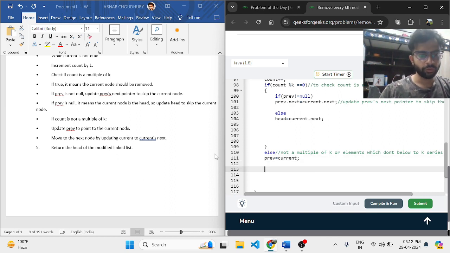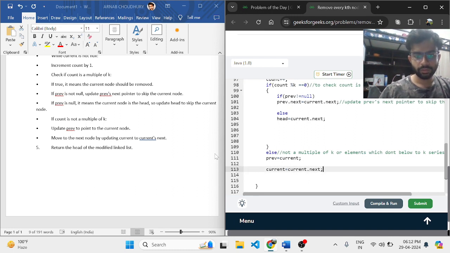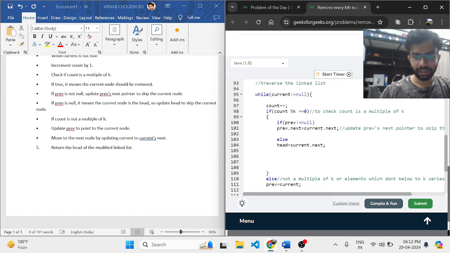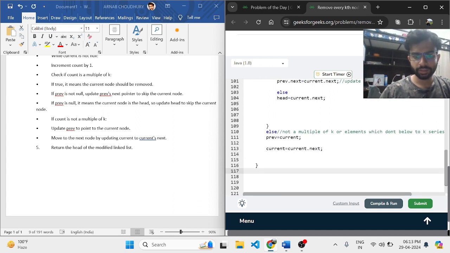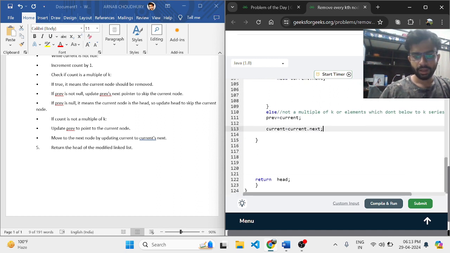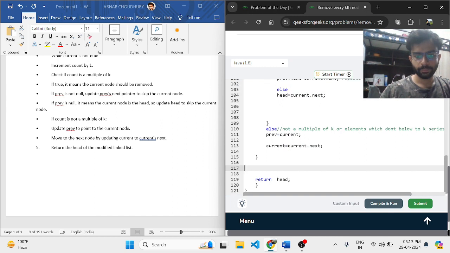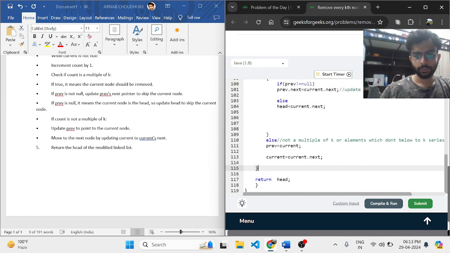So move to the next node by updating current equals current.next. We are left with closing the while loop. Yes, the while loop has been closed over here, and the head of the modified linked list is also returned.